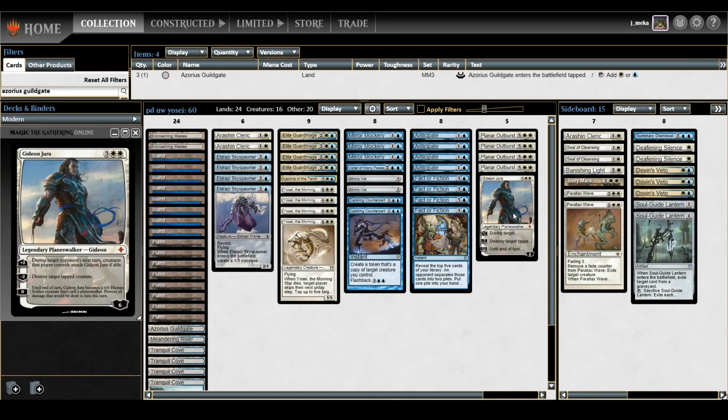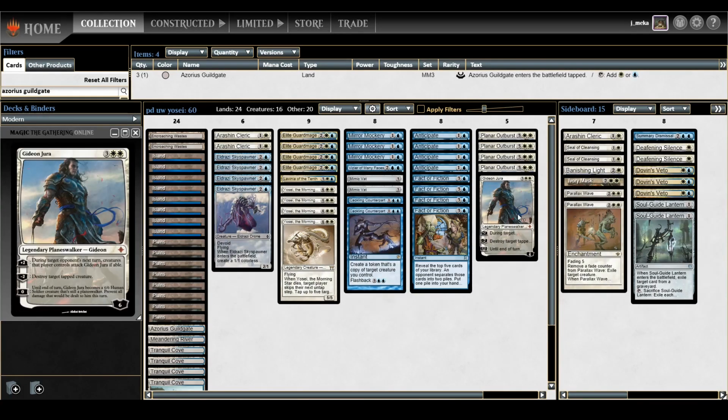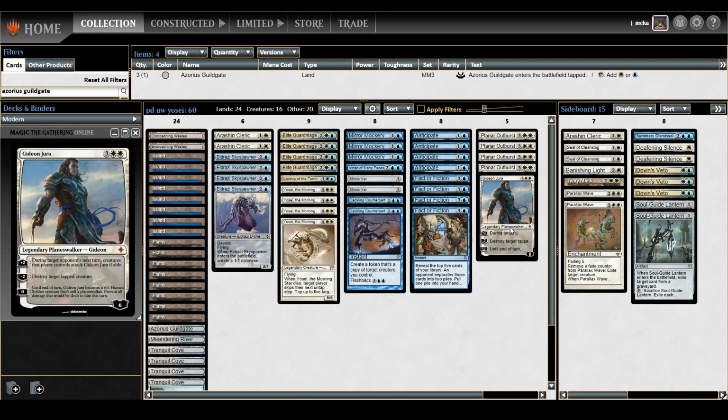I learned in the rotation video, which is now up on my YouTube, that you can actually put this on a Mimic Vat. It's actually really funny. If you somehow copy it as a creature with Cackling Counterpart, you can put Gideon Juras on Mimic Vats, and it's really funny, because Mimic Vat doesn't care if it's a creature or not; it just cares that the copy is exiled. So you can make Planeswalker tokens. Isn't that great?